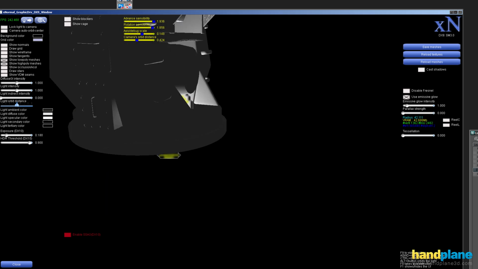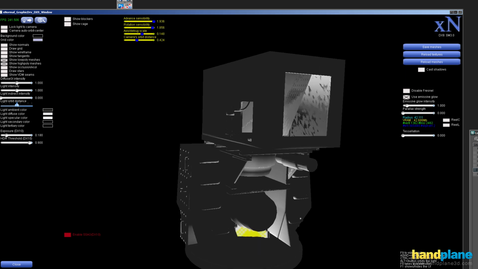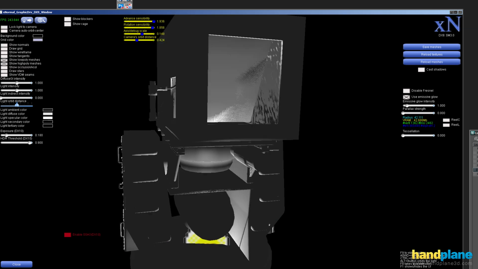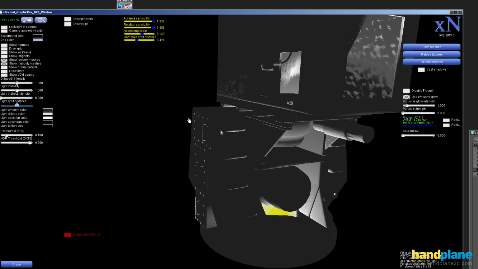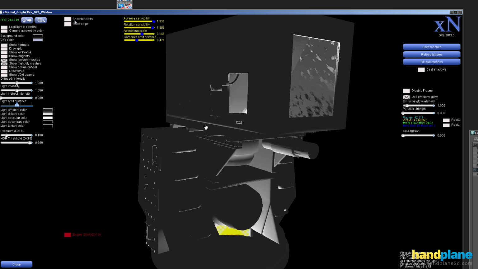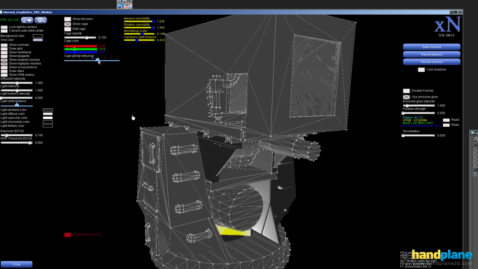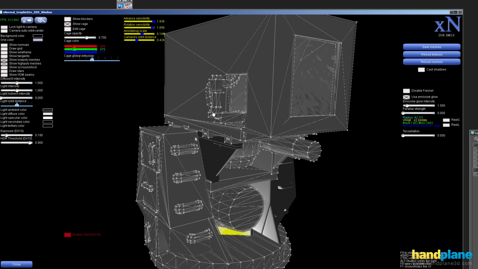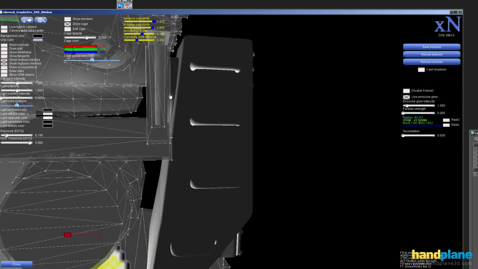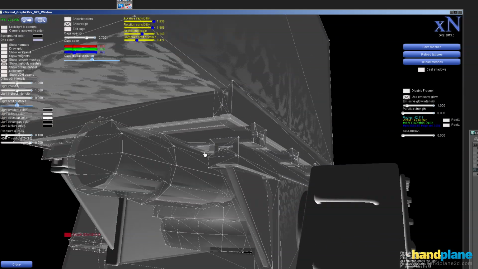And you can see here are our two models, and they're overlapping and making all kinds of weird Z-fighting noise. So to make a custom cage, I'm going to go to Show Cage, this checkbox, and I'm going to say Global Cage Extrusion, and I'm going to zoom around and look if I've got this reasonably well encapsulated.